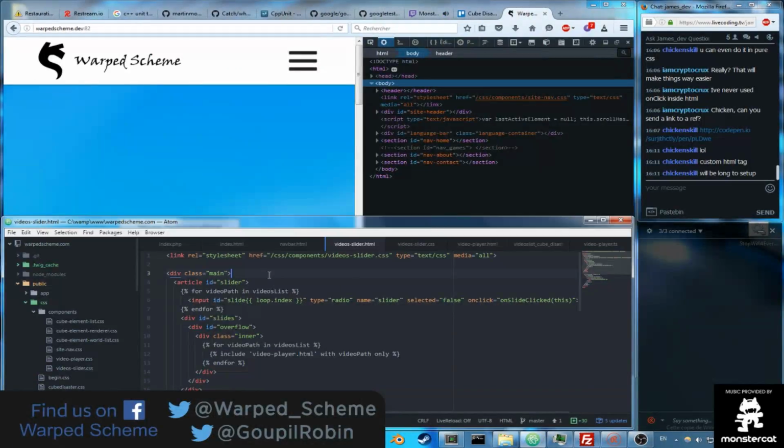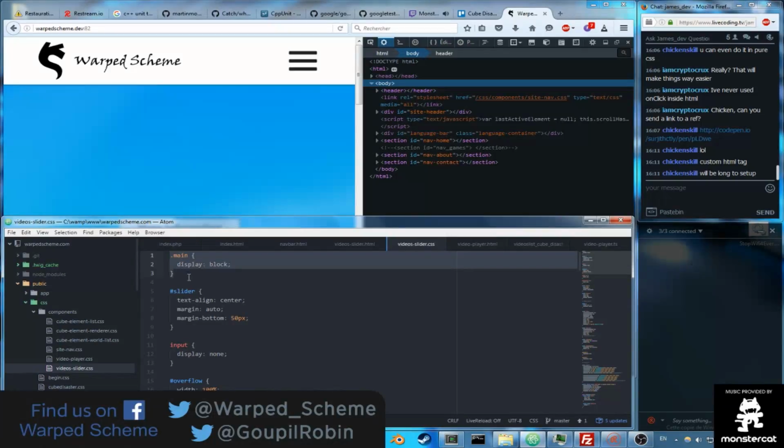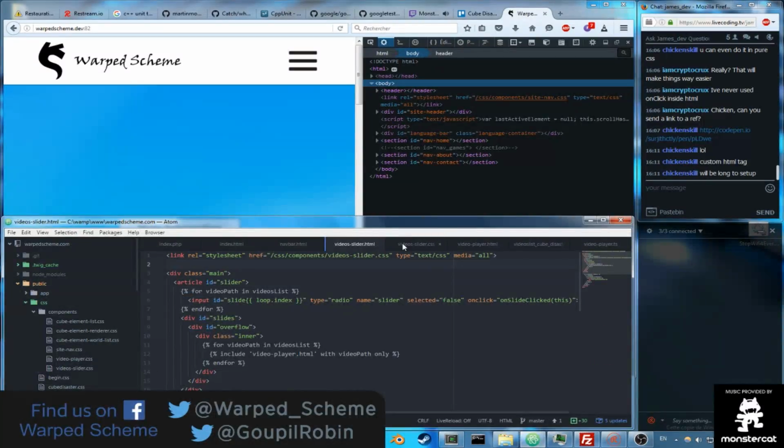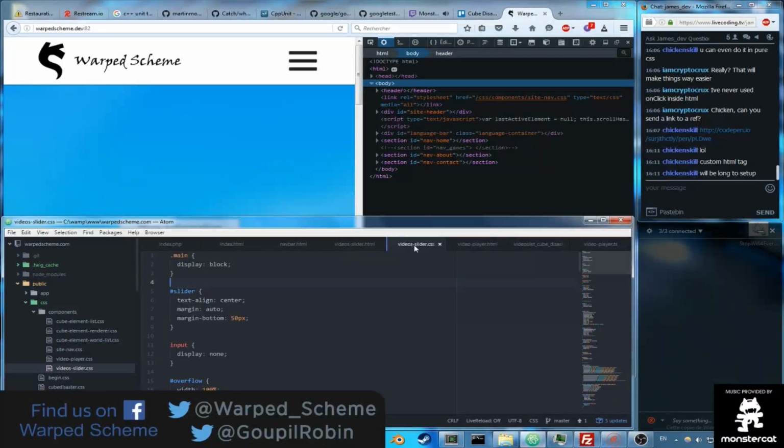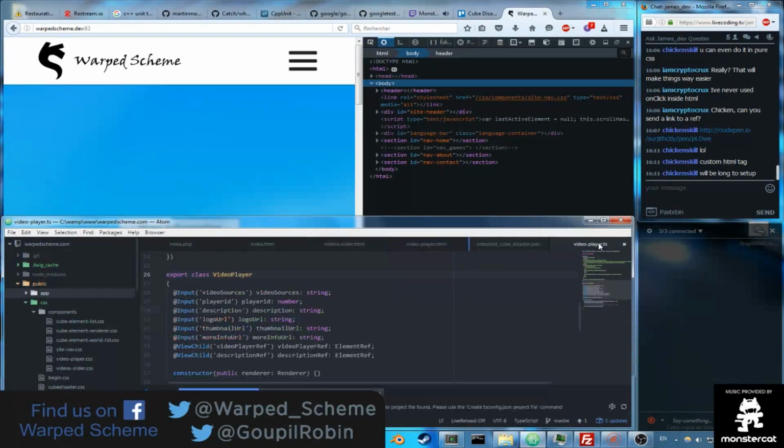Okay. So yeah, I'm actually having a small problem. It's not really a problem. I'm just having a mess here because I'm actually looking for the video slider image, and also because these are expecting to be scoped, limited to the scope of this file, because that's how it used to be in Angular. So I'm gonna have to add a little bit more stuff to this.